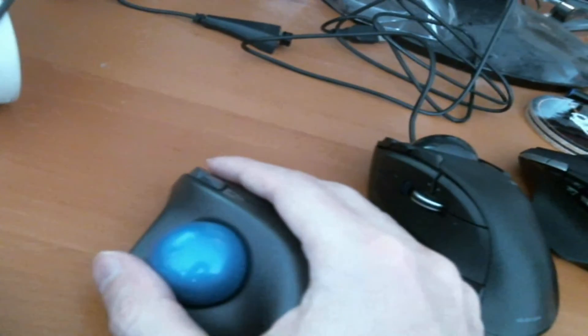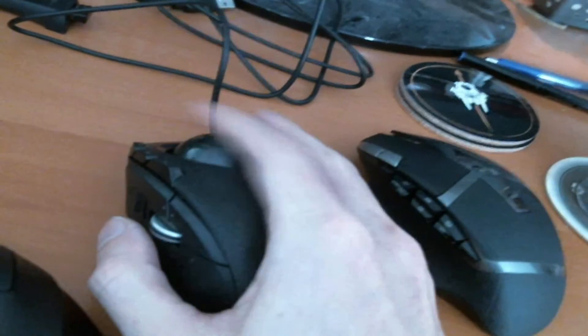Also notably, the amount of ball that's exposed is rather low. So when you're trying to do horizontal motions, you often have to do many small motions, as opposed to the Logitech one where there's a much larger amount of ball exposed, so you can make broader motions. At work, when I have two screens, I find this quite awkward to use and I end up doing that a lot. Whereas vertically, it's fine.